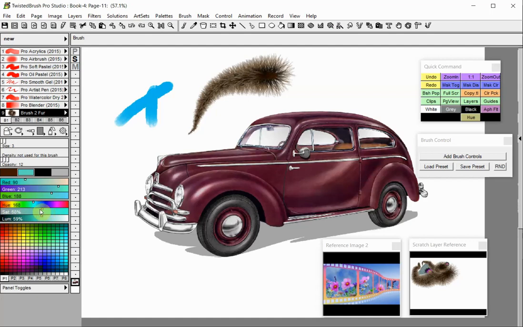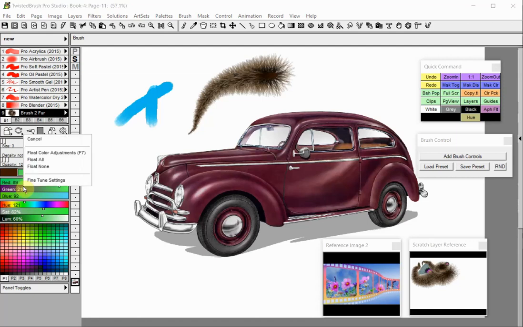Drag or click anywhere on the sliders to change the values. The colors within the sliders dynamically update, so that anywhere you click on the sliders will be the exact color you select, with the exception of the hue range. Hold Shift and click on a slider to do a fine adjustment of only 1 unit.